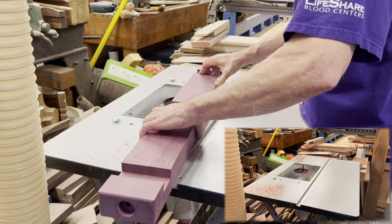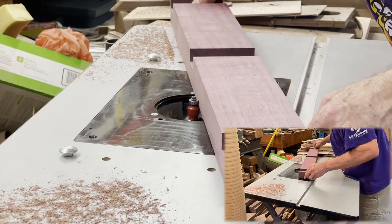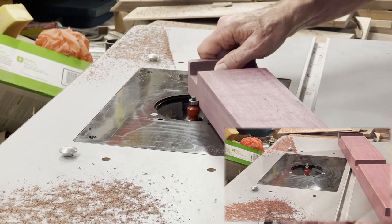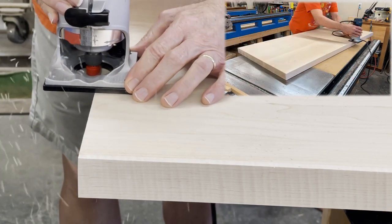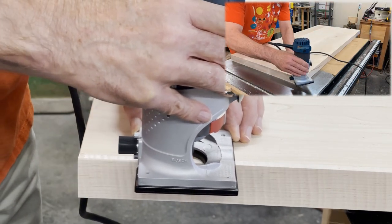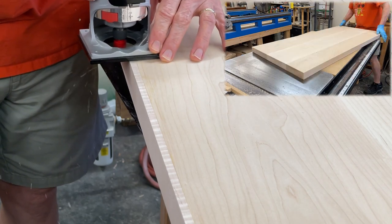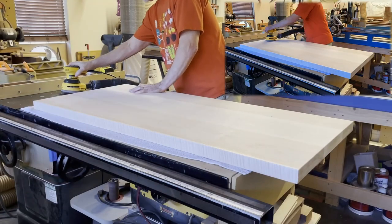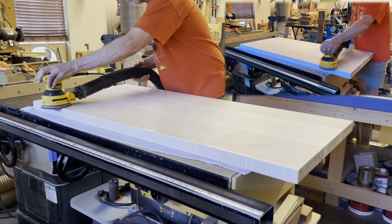Round over the edges with the router table and a quarter round bit. Also round over the edges on the shelves using a quarter round bit. A lot of sanding. This is 120 grit.